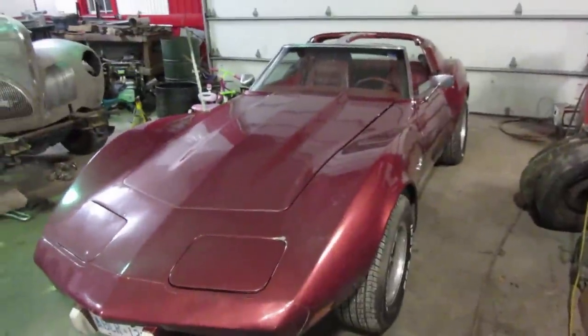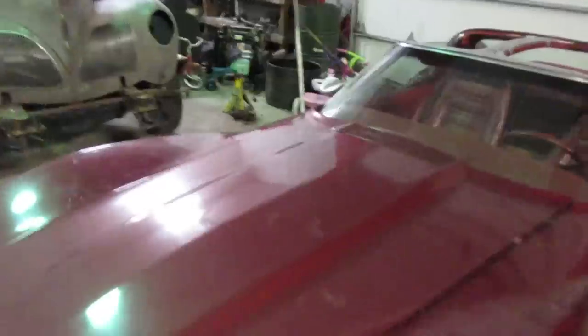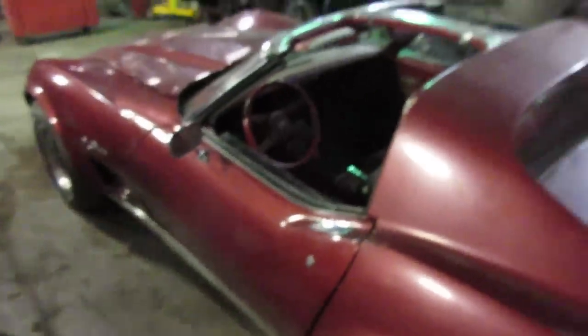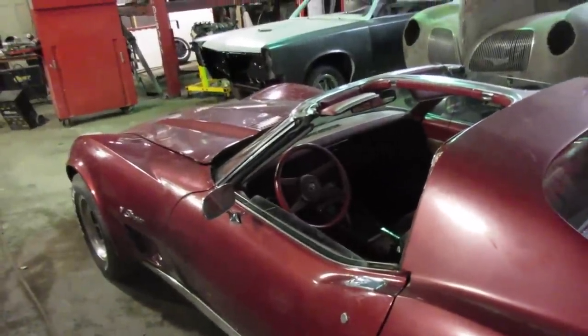So there's some wiring issues. It doesn't turn on with the key. So I ran a wire right to the starter there. And the battery's behind the seat, so I just jump it and plug it in there. Run the wire over to the battery so it runs, and drove it around the yard a couple times. First Corvette I ever drove, I think. It's awkward sitting in there. You can only look forward.